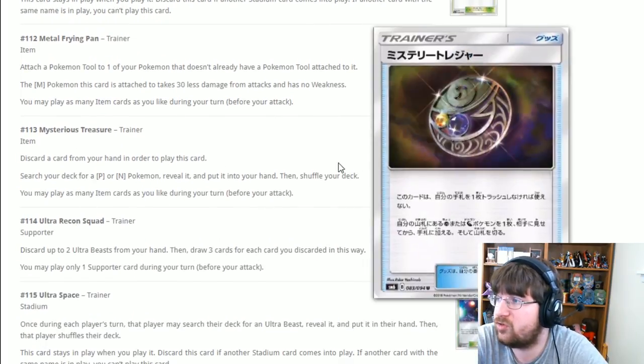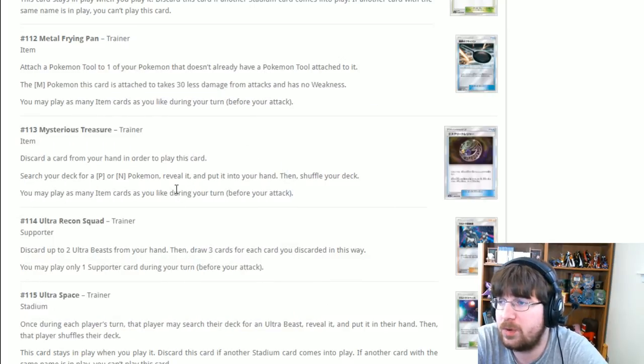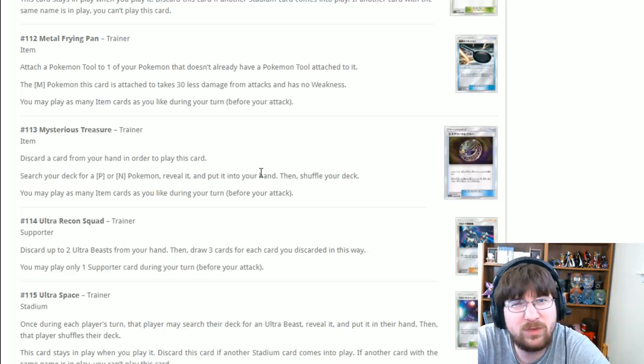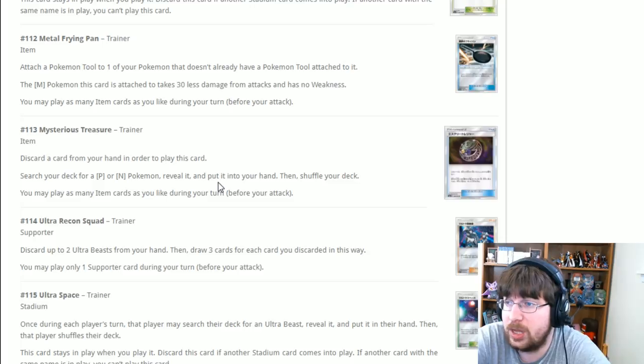Next up, we have the Mysterious Treasure. It actually looks kind of pretty. You get to discard a card from your hand in order to play this. You do get to search your deck for a Psychic or Dragon Pokemon, reveal it, put it in your hand, then shuffle your deck. So essentially an Ultra Ball, but I only have to discard one card. That's actually really good. Really, really good.